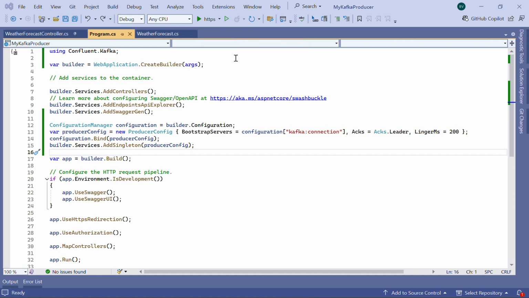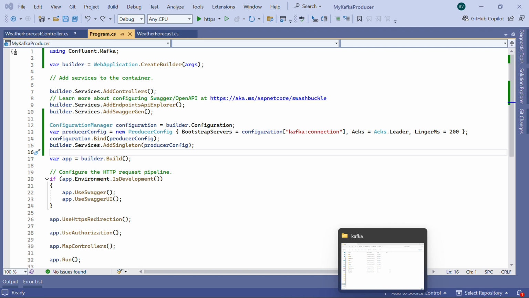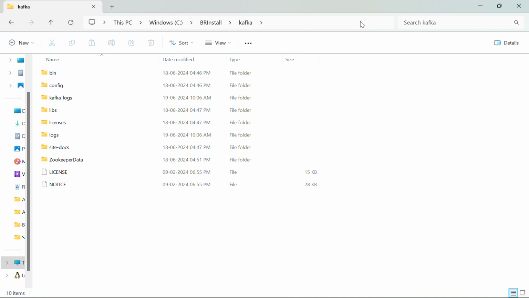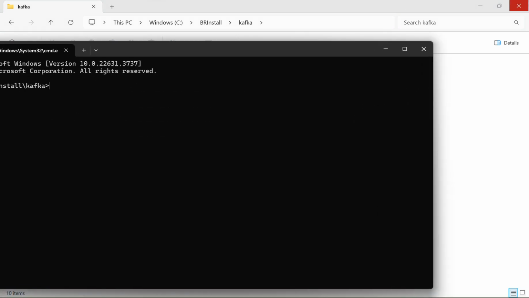So we're going to run this. Before running Kafka, as we know, we have to start our zookeeper CMD. Then after that, we have to start our Kafka server as well. So I'm going to start the zookeeper here. It will start.